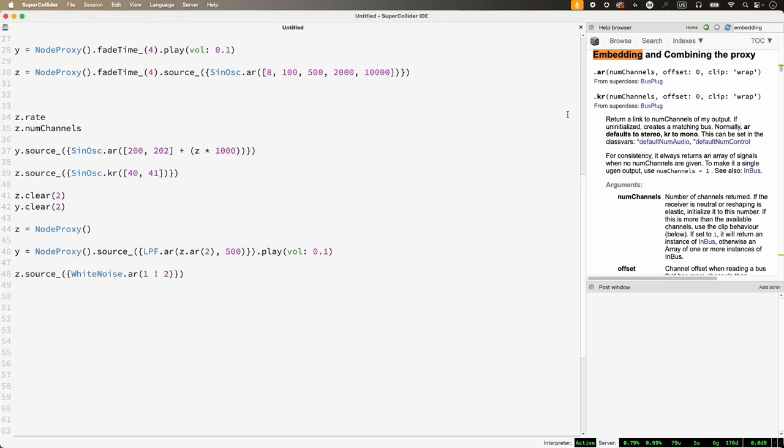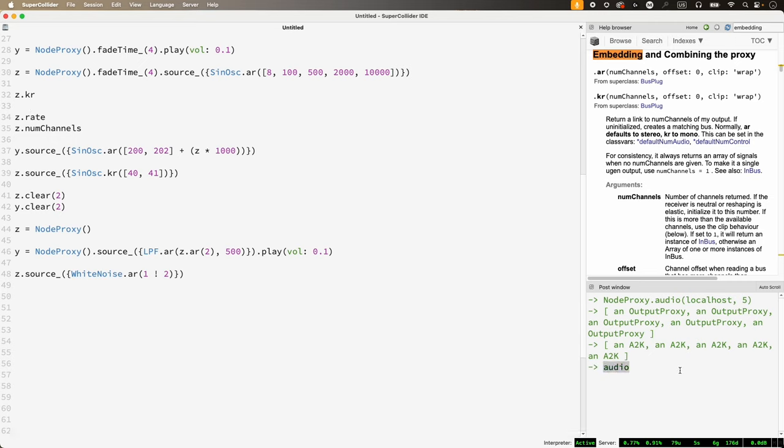So if we just evaluate the node proxy variable Z, it returns the node proxy object. Not surprising at all. But evaluating Z.ar returns an array of 5 UGens that tangibly represent the proxy output. And this is a much more reliable and appropriate thing to be sticking into a UGen function. The result of Z.kr is the same 5 channels, but as you can see, they've been downsampled from audio to control rate using the A2K UGen. But importantly, this does not change the fact that proxy Z is still running at the audio rate.